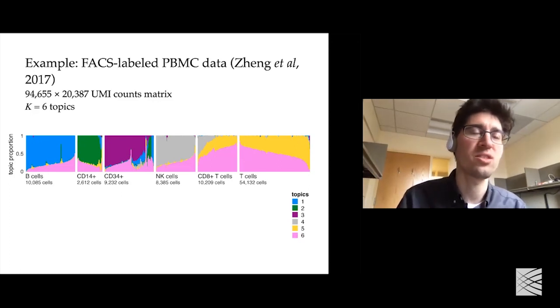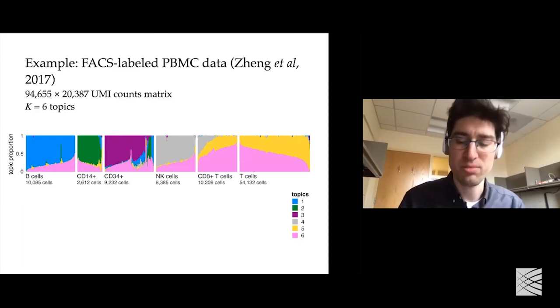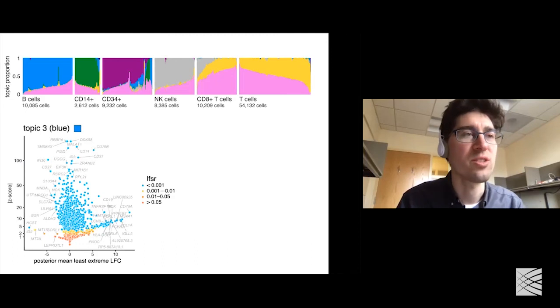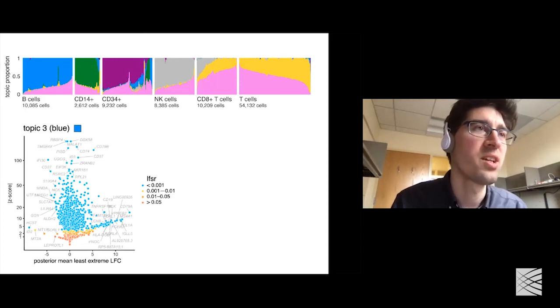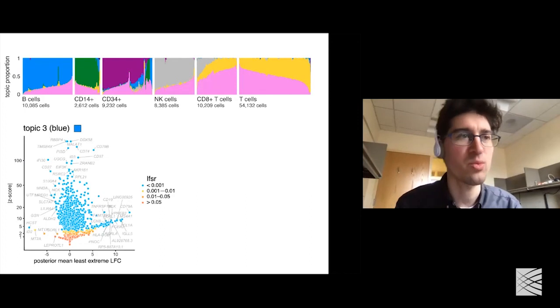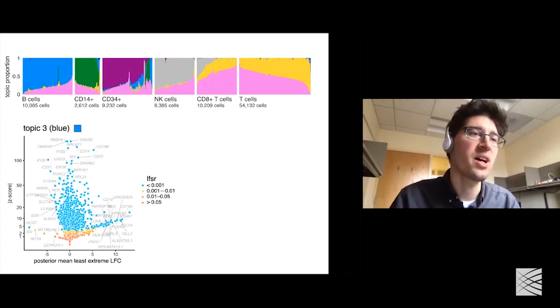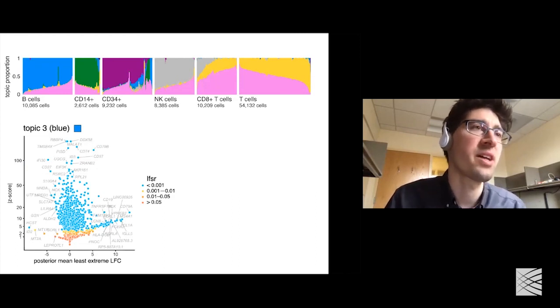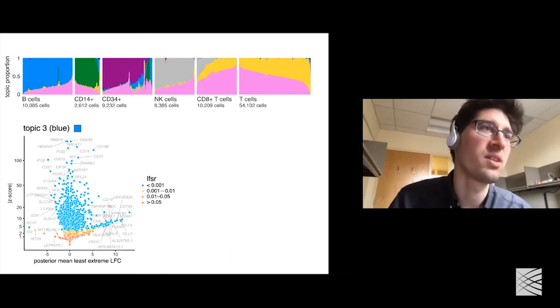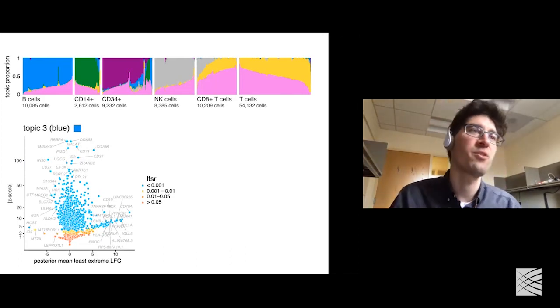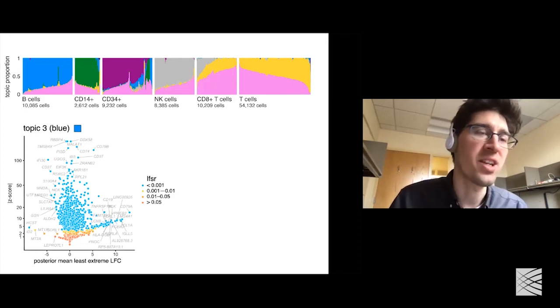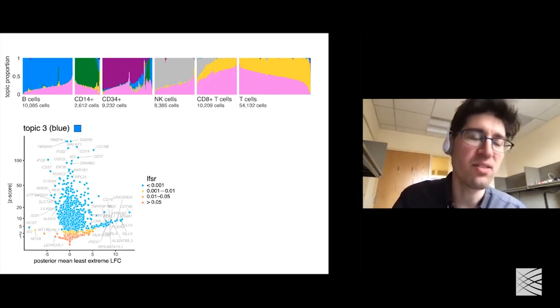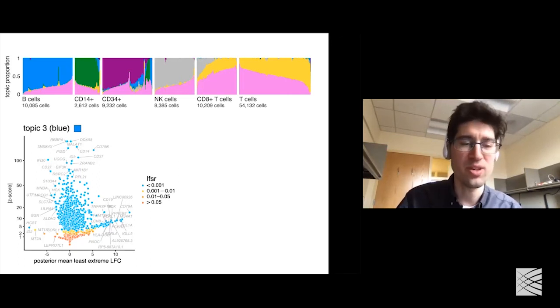Okay, so we're going to use that just to understand what this grade of membership differential expression analysis is doing. So here's an illustration. I hope you can see the genes labeled on this plot. Here's an example where we have some expectation of what we should get. The distinctive genes should be ones that are in B cells. And indeed, if you're familiar with the biology of immune cells, you get genes like CD79A, TCL1A, CD19 that show up on the right-hand side. So these are genes that show very strong least extreme log fold change.